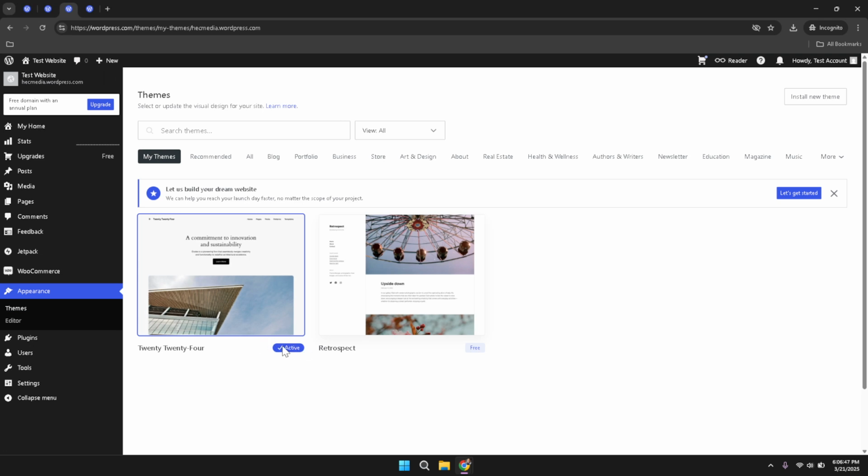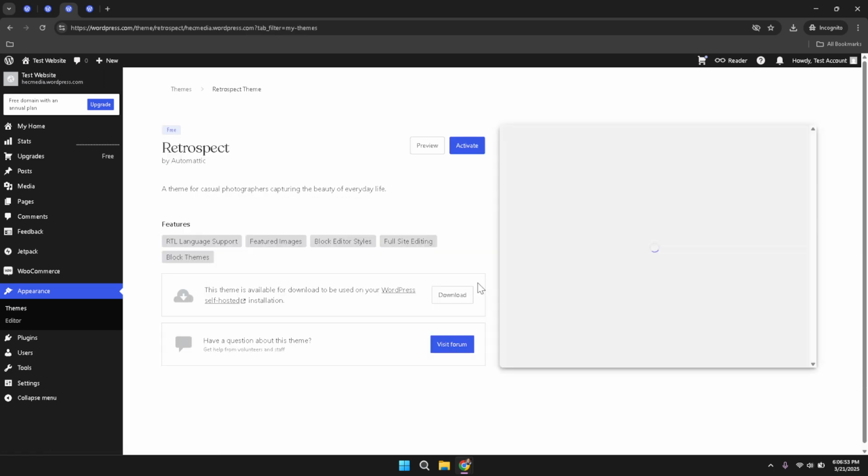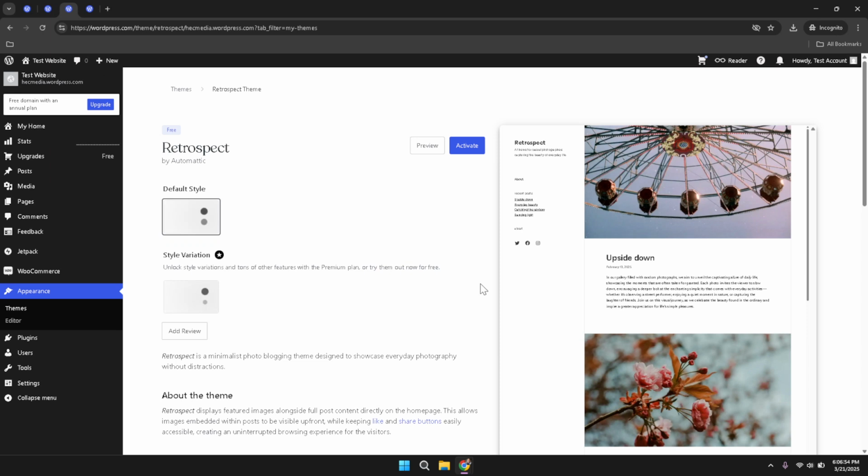With all the available themes neatly arranged before you, take a moment to browse the options to identify the one that best aligns with your design goals. When you have decided on a new theme, simply click on that particular theme. By clicking on it, WordPress provides you with further details and a preview display of that theme.